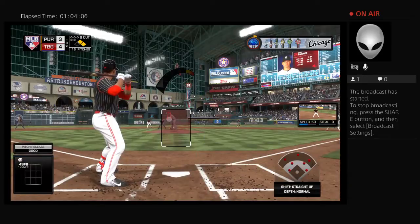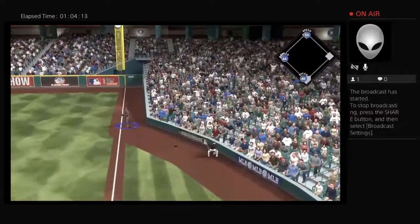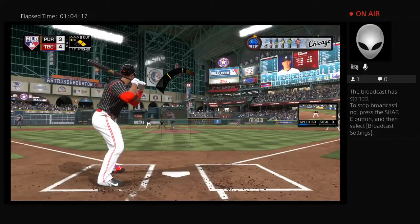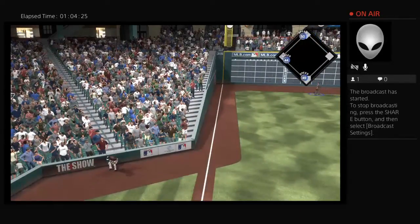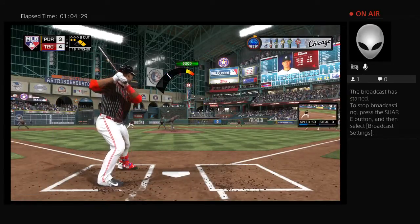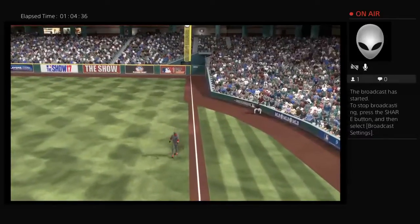Usually easier said than done. Looking to keep this a one-run game, the pitch. And here's a ball hit in the air. After the walk and with runners on the bags, he couldn't afford to fall behind here. Nice job of jumping ahead with strike one. Now a ball hit high in the air, deep down the line in left, hooking just a little. And this had home run distance, but it just does hook foul. A swing, and it's popped in the air back behind first. And the two-out threat will not come to pass as the inning ends.